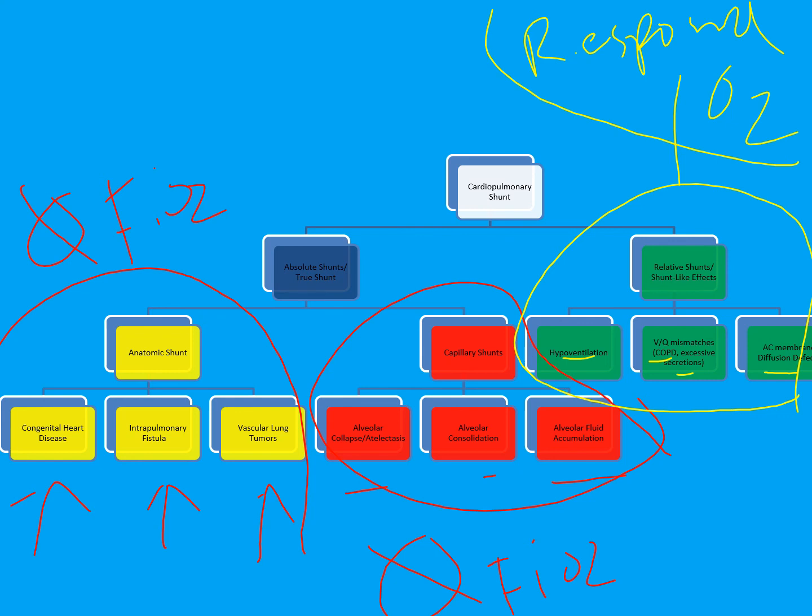So that is just one way of knowing if a patient's oxygen levels are secondary to a true shunt or to a shunt-like effect. So if you put them on oxygen, their saturations start coming up, their pressure of oxygen in their bloodstream comes up, then you know it was a shunt-like effect. And then you know to look at things like hypoventilation, a VQ mismatch, or diffusion defect. If they don't come up, right, if their PO2s and their saturations don't come up, then I can look at something like atelectasis, consolidation, which is something that can go on with heart failure, things like that. And then you can start narrowing down what's causing this patient's issue. So not only are you being therapeutic, but you're also being diagnostic at the same time.